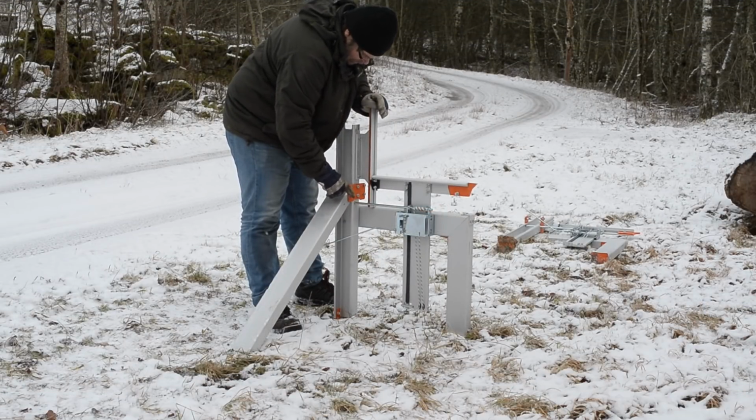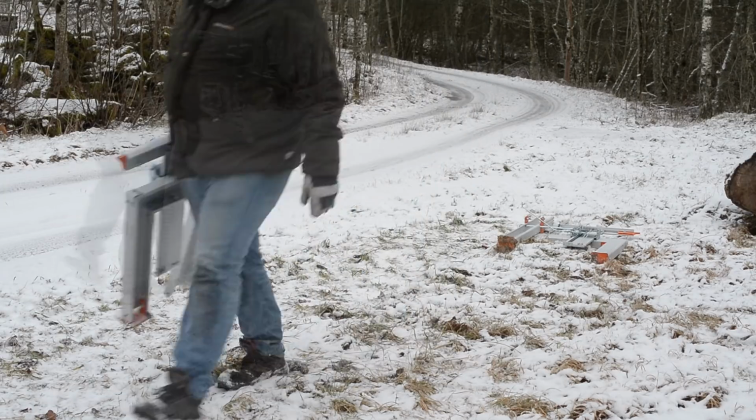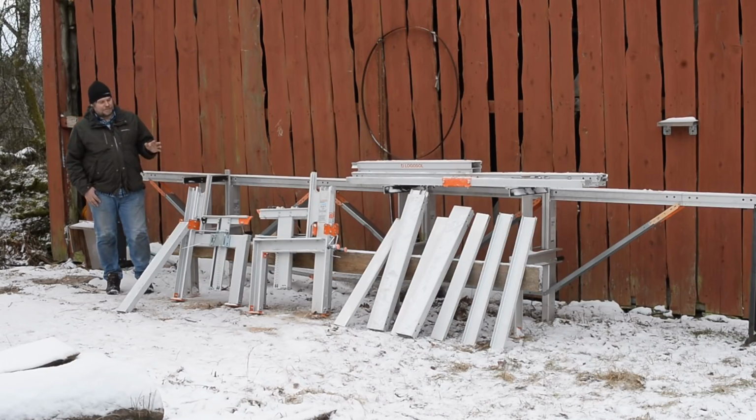This is the only screw that you need to remove completely, and it's only valid if you have the short extension that I have. So here is the complete disassembled sawmill. It took me about 15 to 20 minutes, but I filmed and it was the first time I disassembled it. And if I practice a couple of times, I think I can tear it down in about 5 minutes.